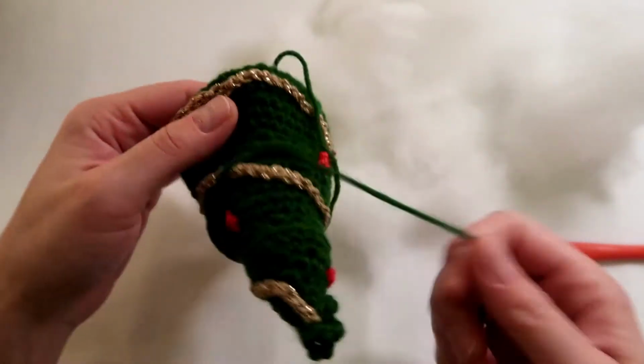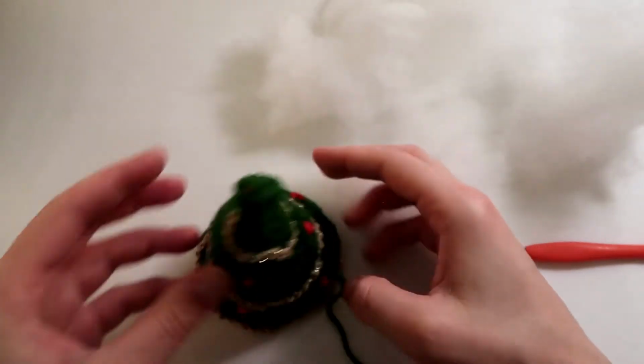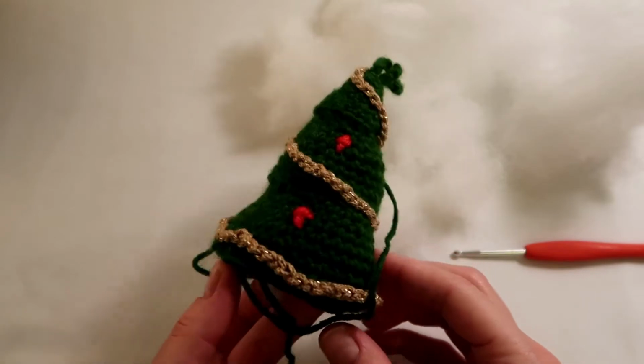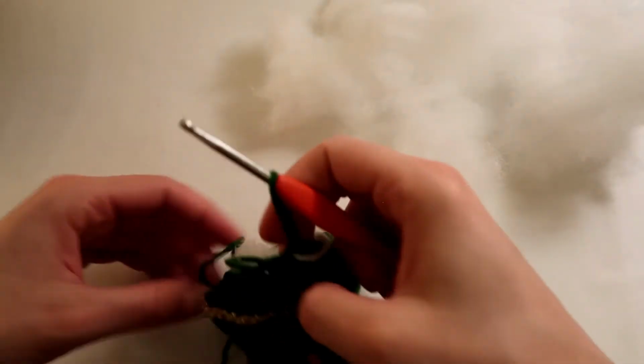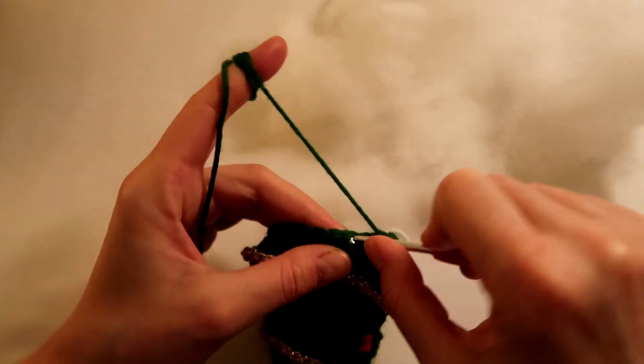It's up to you how much stuffing you put. I don't really want it to be very bulky. I don't want it to bulge too much. So for now, this is what I'm going to do. I'm going to leave it at that. And then I'm going to carry on decreasing. So in this one, I'm going to do 2 double crochets followed by a decrease.